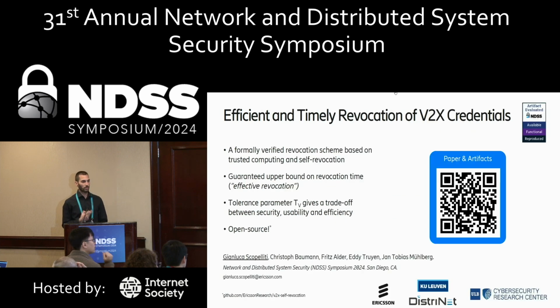So to conclude, we have a formally verified revocation scheme that is based on this self-revocation approach. We guarantee an upper bound on revocation time. And we have this parameter TV that gives a trade-off, so it can be fine-tuned according to the use case to provide the desired security, usability, and efficiency guarantees.